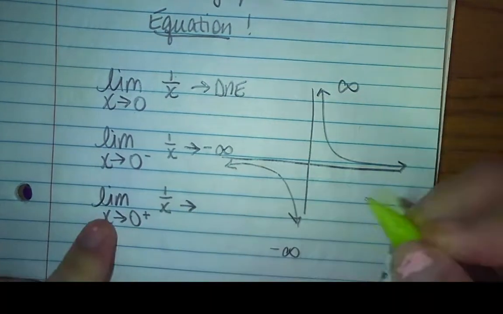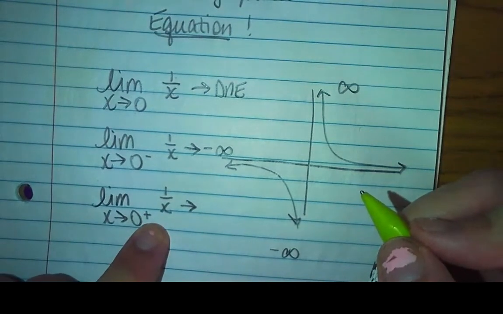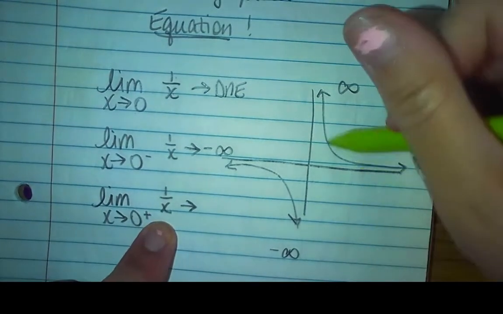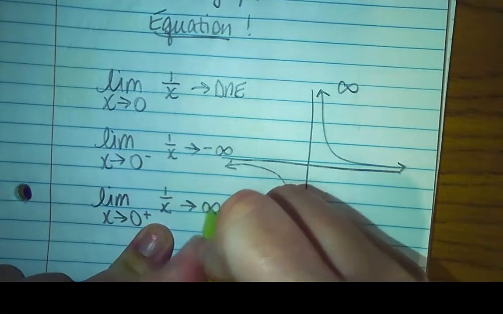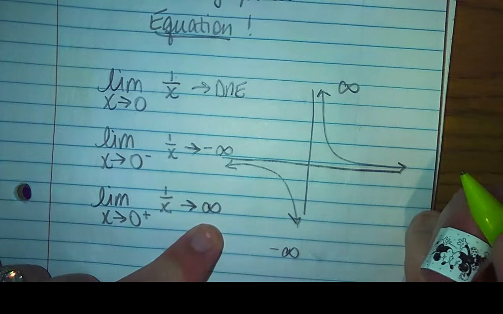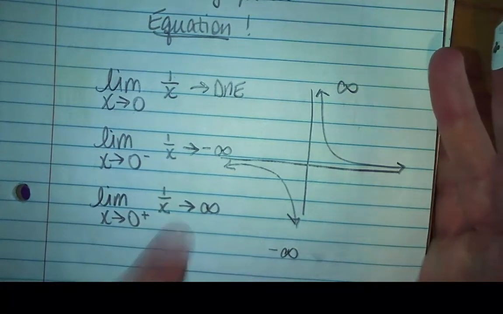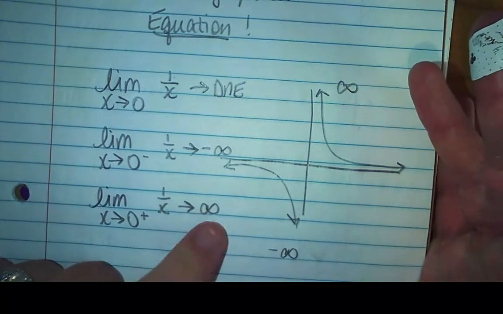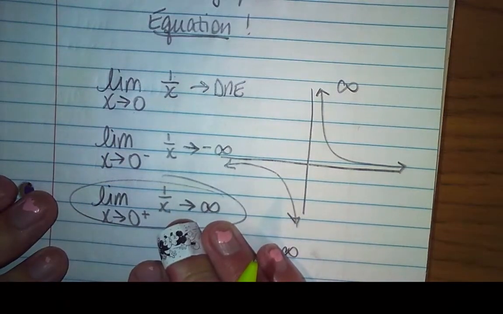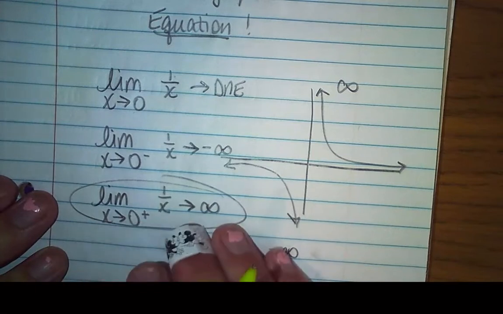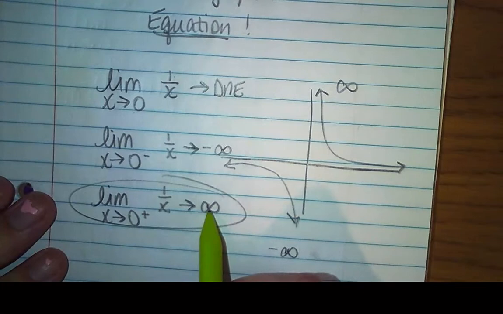What we have is the limit as x approaches 0 from the right of 1 over x. So as I approach 0 from the right, where is it going? So my tail is going up to positive infinity. So what I say is the limit does not exist because my tail goes to positive infinity. Okay, so this is how you'll write it. And so again, it looks like I'm saying it equals infinity, but you cannot limit infinity. So what I'm saying is it doesn't exist because that's where the tail goes.